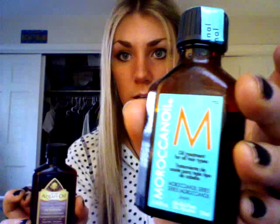So, if you're looking for a cheaper alternative to the brand name Moroccan oil, this is just Moroccan oil. You know, type it in. It should look like that. It comes in like two sizes, maybe. Very expensive. And it comes in a cream for thicker, coarse hair. Whatever. It's really a preference, though. I started really liking the oil because it gives really, really nice shine. And I have a lot of freaking hair.